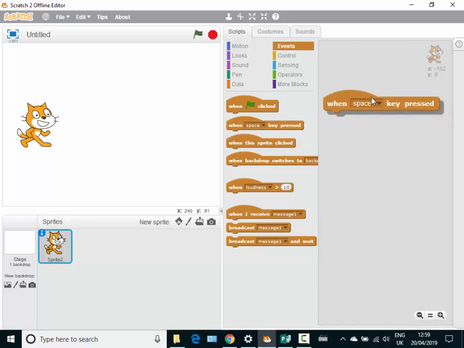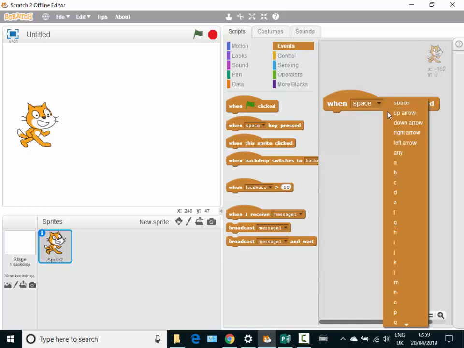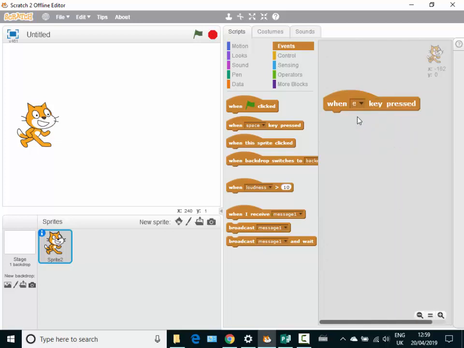We've got what we call a keyboard input block, because it allows you to select any key on the keyboard, and when the E key is pressed it will start whatever is attached to this block. We call it an input because it puts information into our program. So there we go, there's when the E key is pressed. And my other one, which I think is really good for when we're learning this, is when this sprite is clicked. That means when I click the sprite it'll do something. At the moment it won't do anything because it's got nothing underneath it.